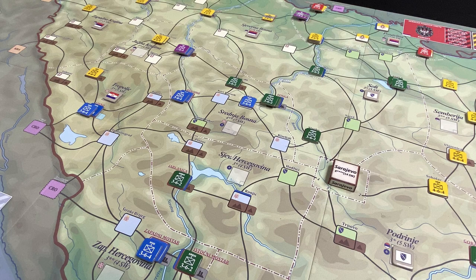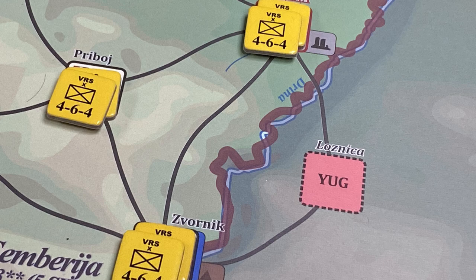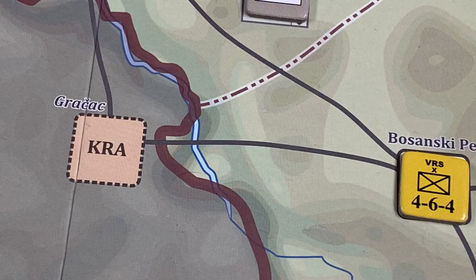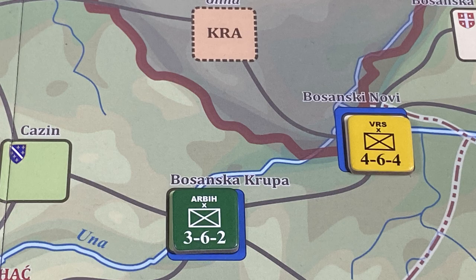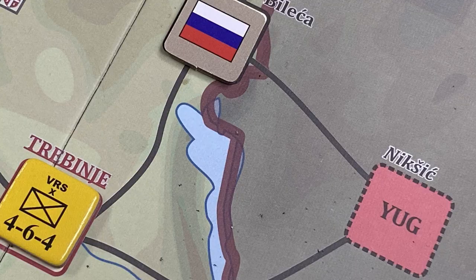Each unit needs supplies in order to survive and operate at full force. Serbian units are supplied from Yugoslavia, and these are spaces indicated by the label YUG. And they need to have a supply path connecting units through friendly spaces all the way to Yugoslavia. There are spaces with the letters KRA. These spaces can be used as part of a supply path for Serbian units, but these are not sources of supply for the Serbians. They have to trace supply to Yugoslav spaces.